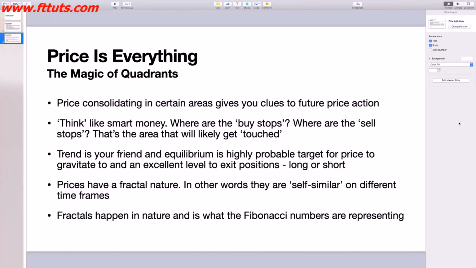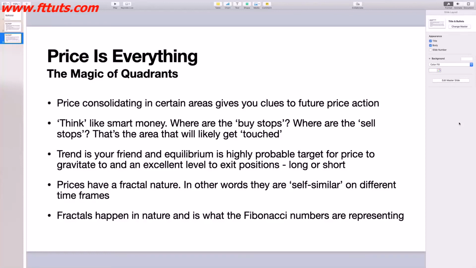They are self-similar. So what self-similar means is you can take a look at a monthly chart, you can take a look at a weekly or a daily, and the price action looks pretty much the same. The only difference is the time frame that you're looking in. You have highs, lows, you have moves up, moves down, consolidation periods, and sometimes if you're presented with a chart and you don't know what the time frame is, it could be any one of those time frames in liquid markets.